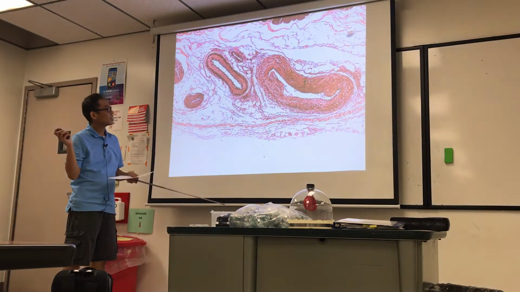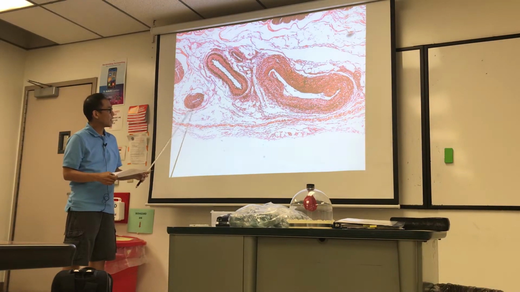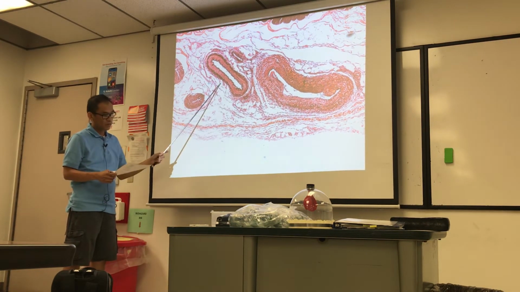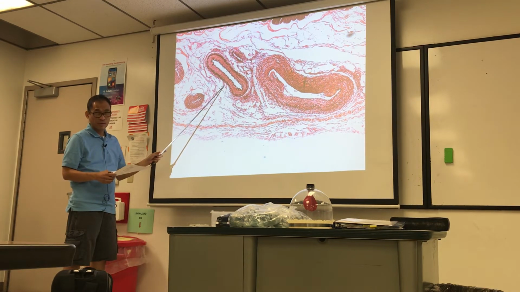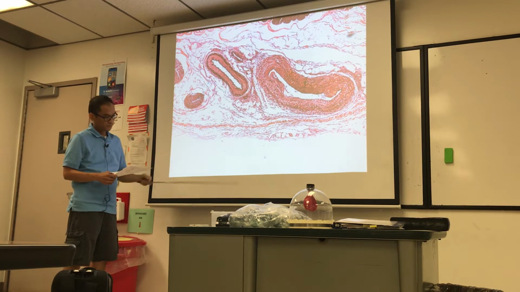I see two vessels here. I think I'm not going to have you identify this. These two are the ones I'm going for. Is that the artery or the vein? Artery. It is the artery. In particular, it's a muscular artery. This is a large vein. Okay.